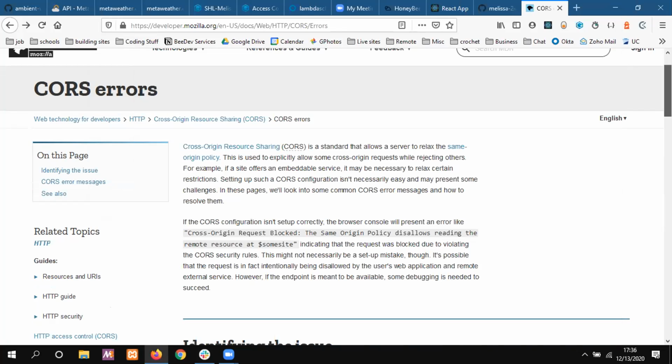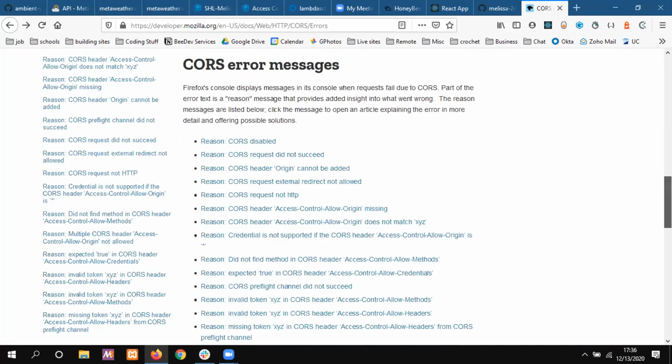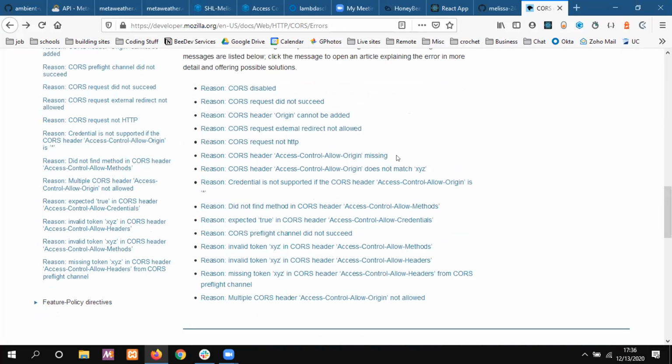Okay. So out of these messages, I think this one here looks like it's the closest. Let's see. No access control allow origin header is present on the requested resource. Yeah, so this one just says that the CORS header access control allow origin is missing. Yeah, I think that's closest.